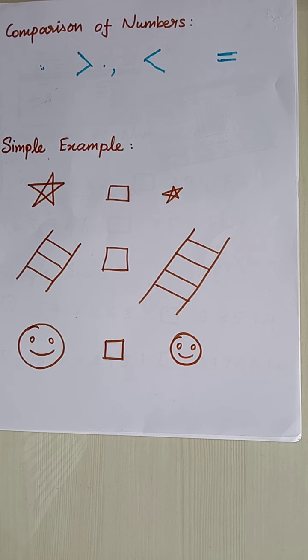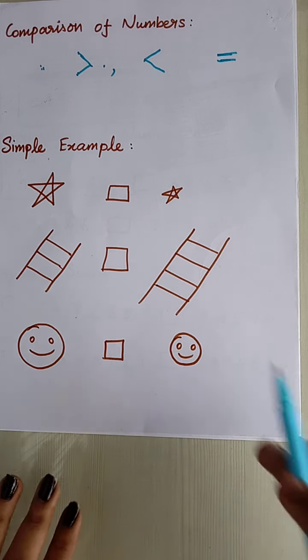Now in smaller classes, that is in 3rd standard and 4th standard, you have studied the simple comparison of greatest number and smallest number. Now we can learn from that itself. From the basics we can enter into our comparison of numbers. So we can see the basic simple examples here.